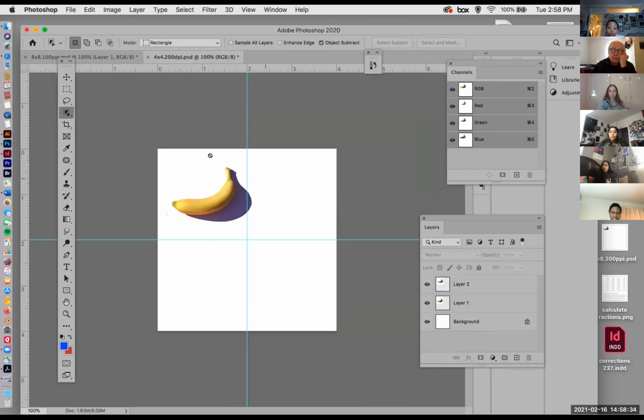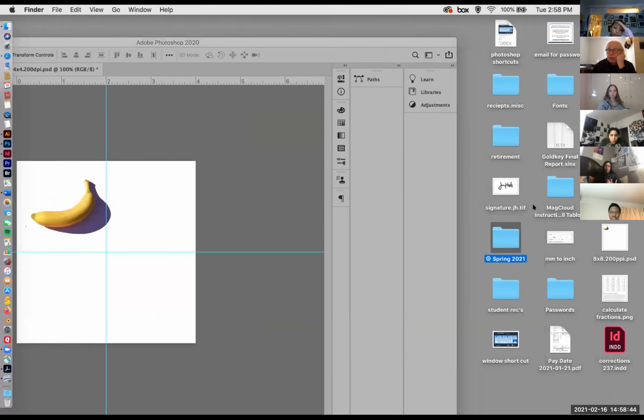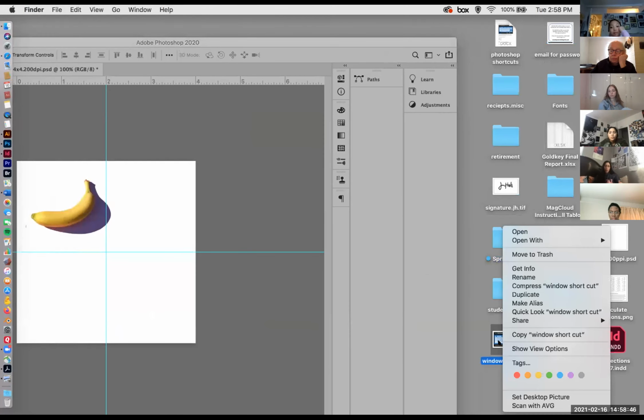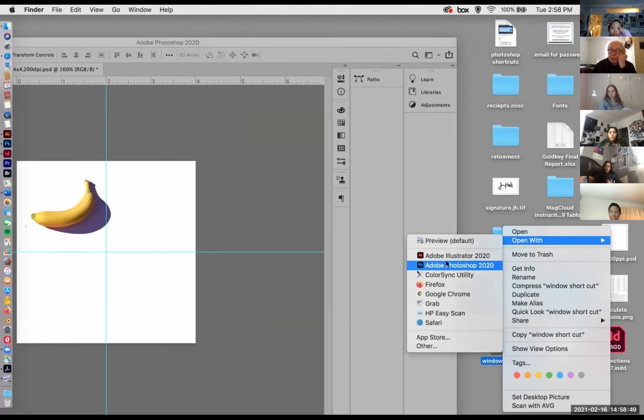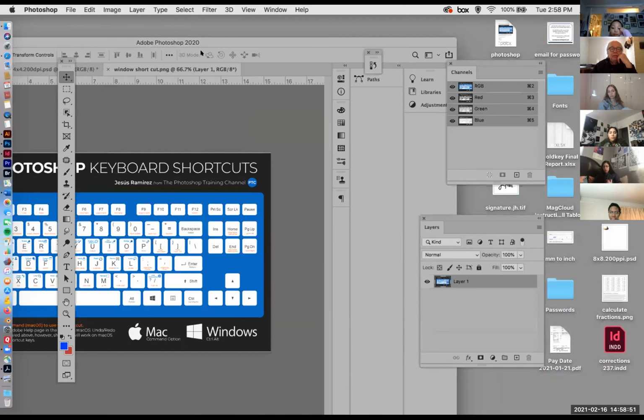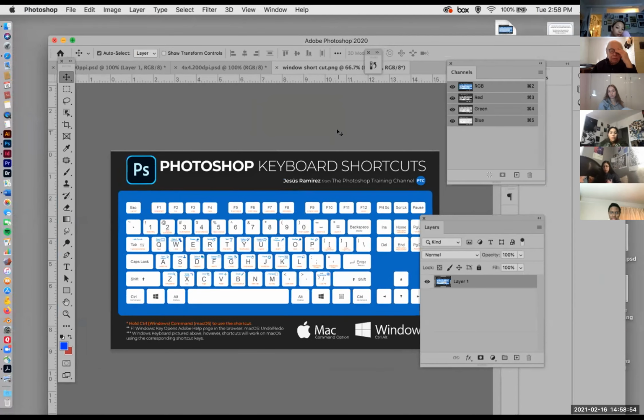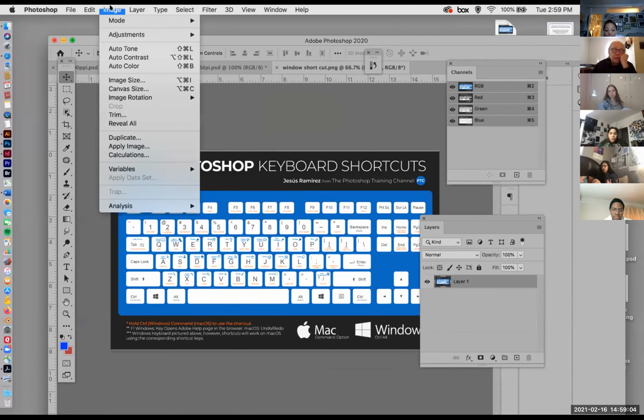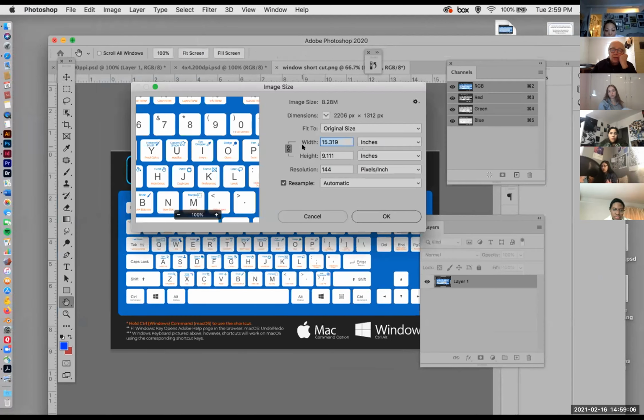Everybody got an introduction to image resolution issues? Yes. So now you know when you go to open up an image, open with Photoshop. I had to go over there and make sure I knew my PC, Windows, Mac shortcut. So this is just an image. If I go over here, image size, 15 and change by 9 and change by 144.